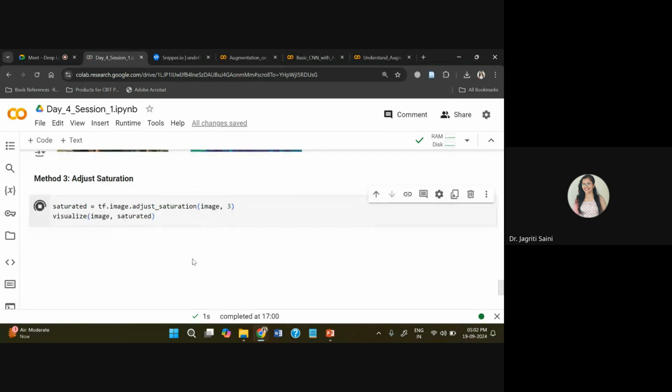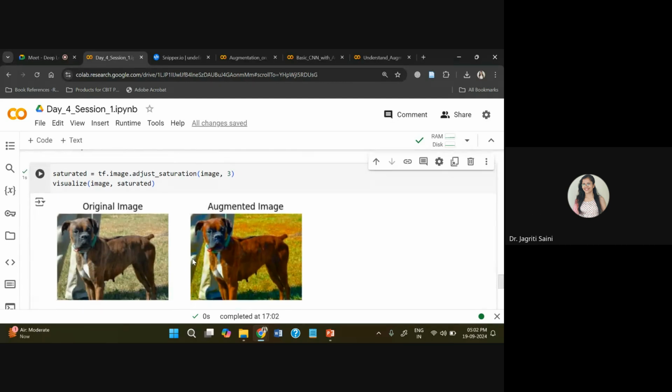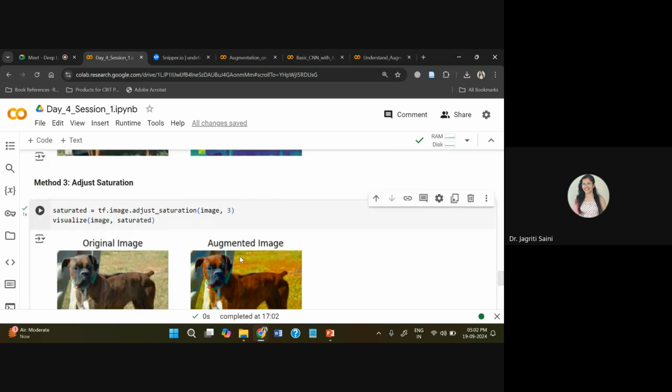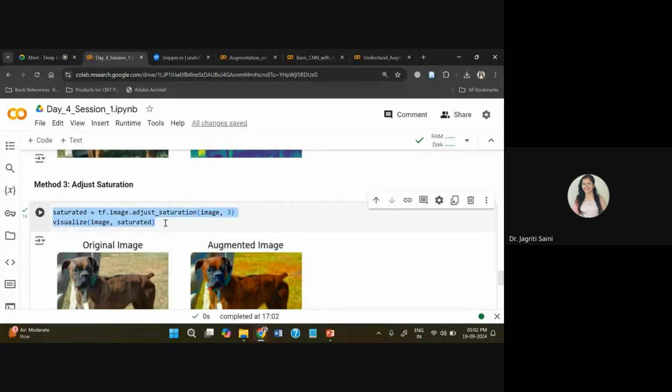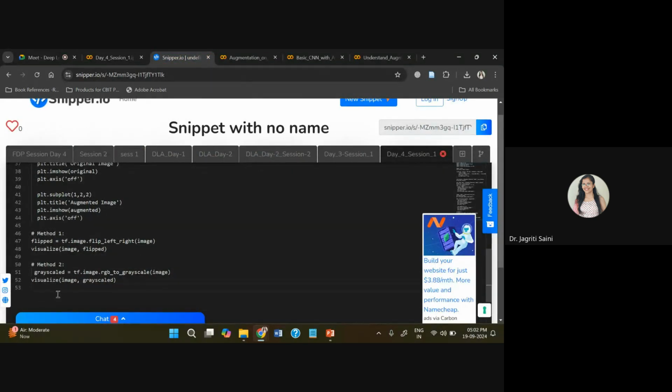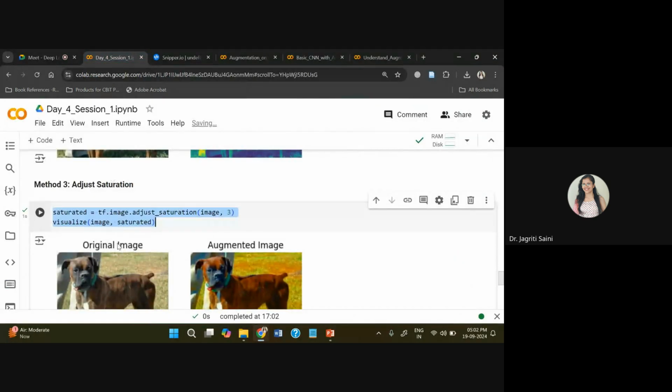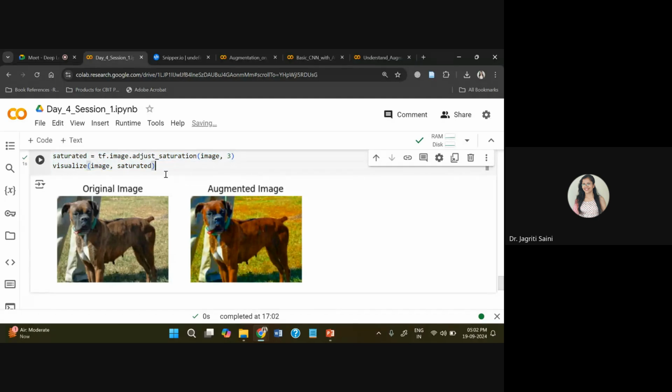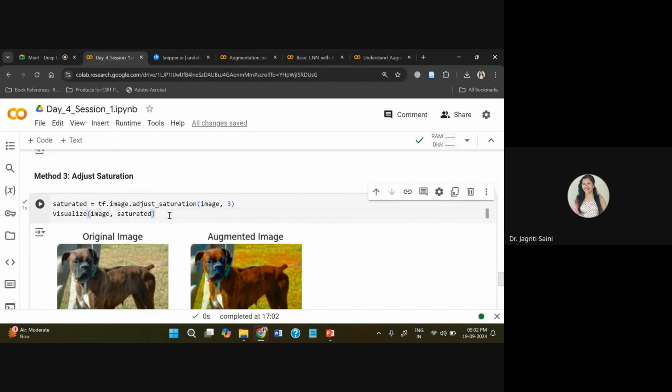Let us see what we have. So this is my augmented image right now. You can see that we are preserving information of the real image only, but with a slight change in terms of its appearance. So the main features will be preserved as they are, but just the look of the image we are trying to change here, so that your model can have diversity and variety of data, and it will become more robust when trained on such a variety of data set. Let me know when you are done with the saturation.